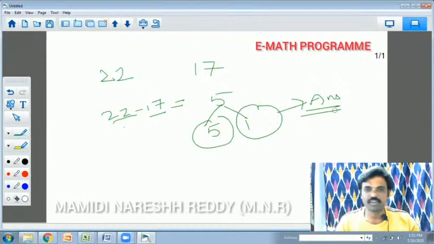Got the point? So like this, we can find the HCF of 2-digit numbers by using this shortcut technique. But is it applicable for 3 digits and 4 digits also? Yes, it is applicable for 3-digit numbers and 4-digit numbers also. Then how can we find the HCF or GCD of 3-digit or 4-digit numbers? Let's see now.